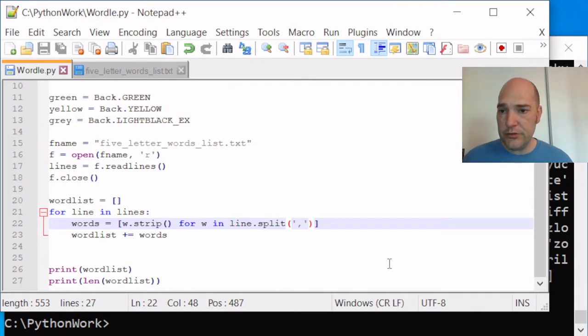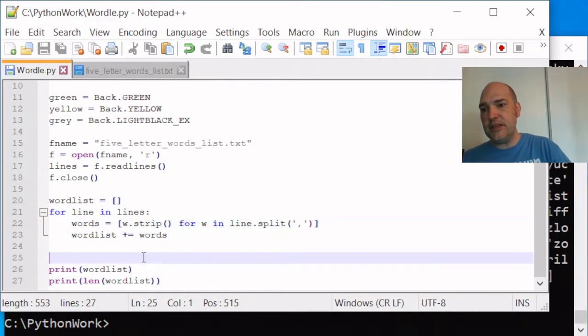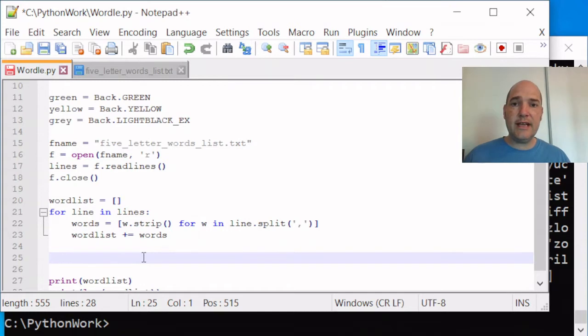So what can we do about that if we didn't know how to do that special fancy if not in statement? Well, the simplest way to do it after the fact would be to create a set. What a set does is it gets rid of any repeated items in a list. A mathematical set only contains one unique item of a kind. And then we're going to turn it back into a list, and we can do that all in one line.